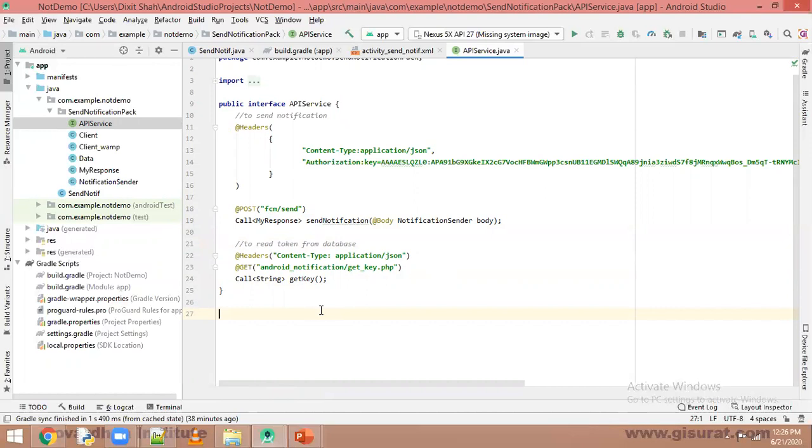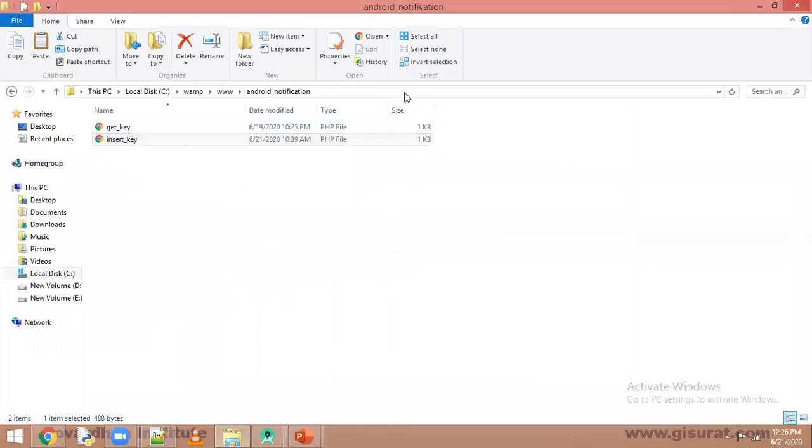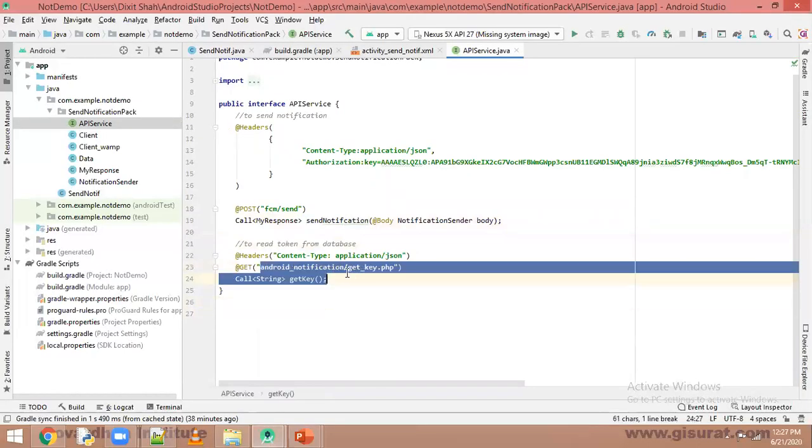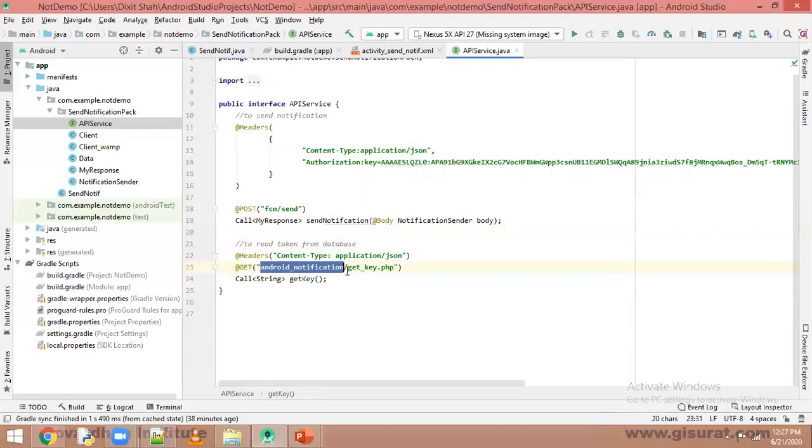We know a PHP file is there, and the name of the PHP file is get_token. That PHP file was inside the folder Android_notification. As I told, I have a folder that is Android_notification and get_key is a file. So let me specify that over here: Android_notification is a folder name, and get_key.php is a file.